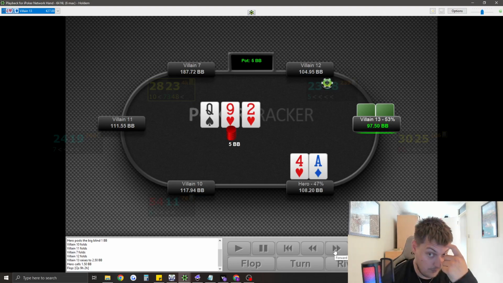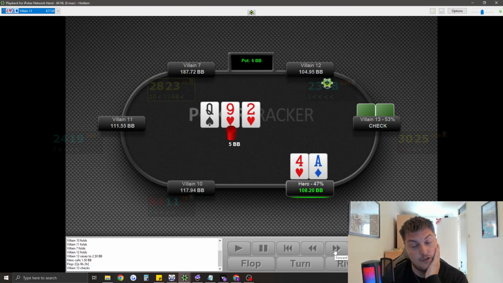So the flop comes down Queen 9-2. Our opponent goes ahead and checks. Already a bit of a decision point in terms of our stabbing and what we want to achieve. With our stabs, I think it's quite difficult to formulate a strategy here. My first instinct is to polarize and to do something like pot.